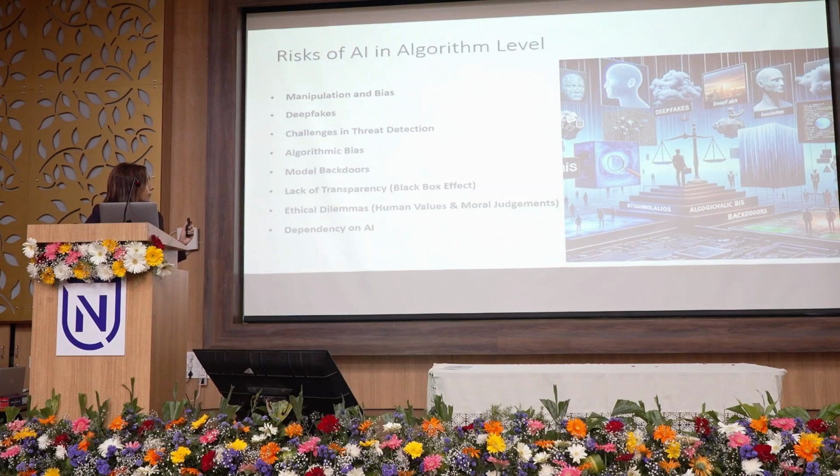Another risk level is the algorithmic level, which is more important, I guess, and it's out of the hands of people. The previous one was kind of manageable by people who are using AI models, but this one is for developers of AI, right? Manipulation and bias, as I briefly mentioned: AI algorithms can be manipulated to produce biased and unfair results, and it leads to issues of algorithmic bias and discrimination in decision-making processes. So we need to be careful about those.